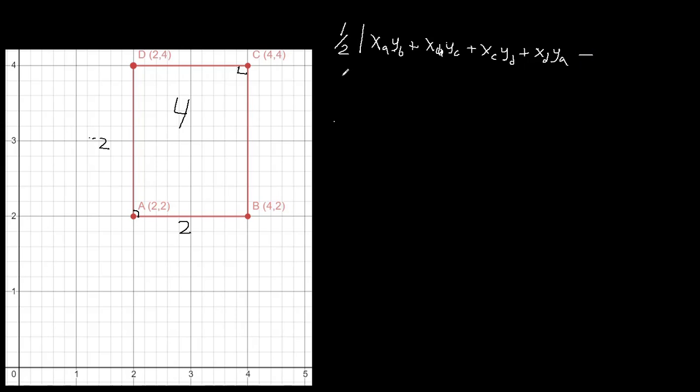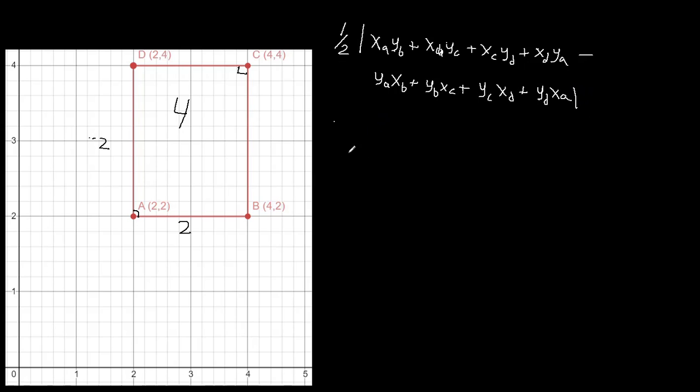And then we subtract from that. I'm going to move down here so we have a little more room. We flip, and now we start with the y's. So the first y times the second x plus the second y times the third x plus the third y times the fourth x plus, again, now we do the fourth y, and we wrap around to that first x, right? And then again, absolute value.